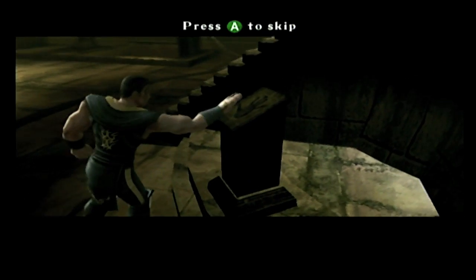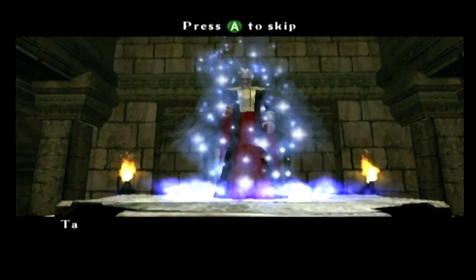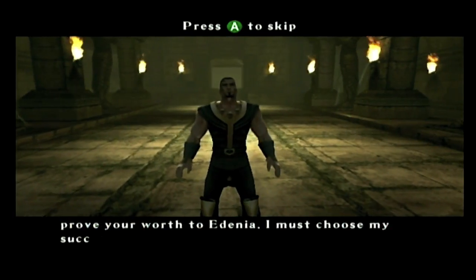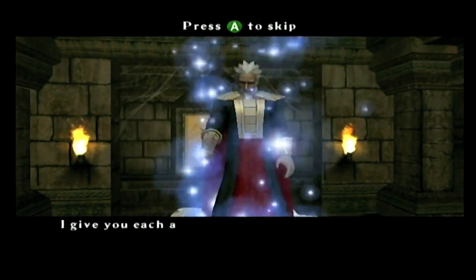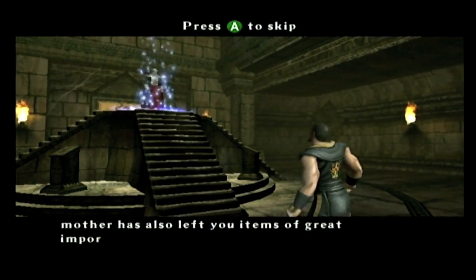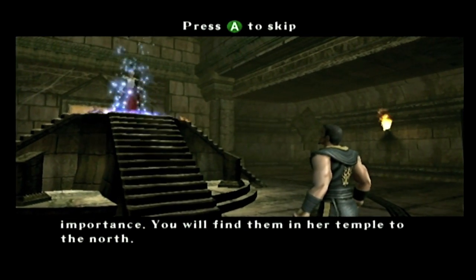Alright. Haven, the time has come for you and Dagon to prove your worth to Adenia. I must choose my successor as protector of the realm. I give you each a weapon of great power. You will find them on the wall behind this altar. Your mother has also left you items of great importance. You will find them in her temple to the north.